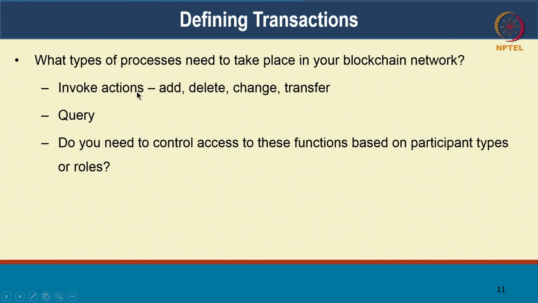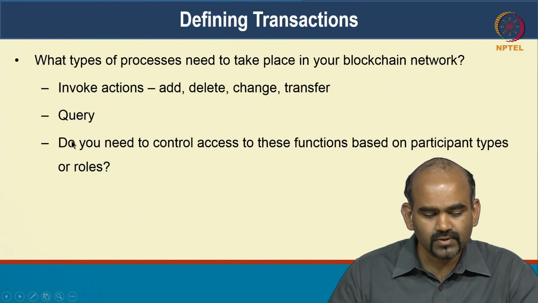They could be invoke transactions. These invoke transactions are going to be recorded on the blockchain. These could be add, delete, change, transfer ownership. It could be any of these. Or it could just be a query. A query may or may not be added as a transaction on the network. And by definition, the query only reads data. It is not going to be writing any data. So it's possible for you to just read one node in the blockchain and accept whatever information it's giving you. So that would be a query, right?